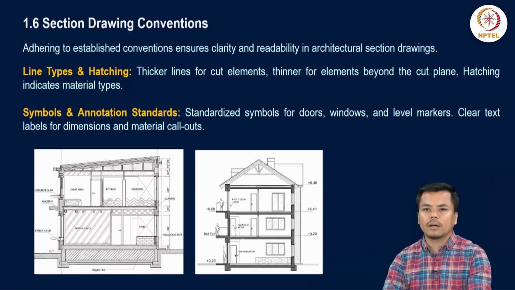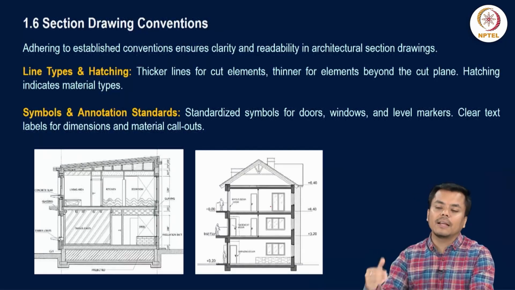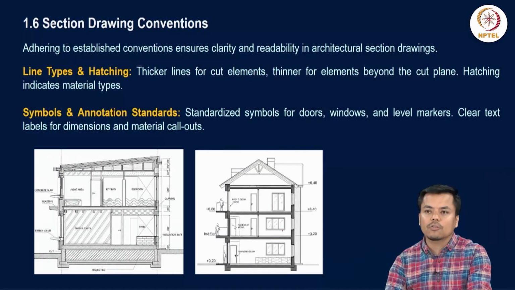Then next is about section drawing conventions. So line type and hatching have to be followed. Thicker lines are to be shown for cut elements. That is, for example, in this space, if the slab is being cut, and beam, along with that beam, doors, windows, and if there are any other specific elements that are being cut, like your railings or balcony spaces. All those have to be shown with thicker lines and with more detail, and the spaces that are behind have to be shown with thinner, less intensity lines. So that has to be followed.